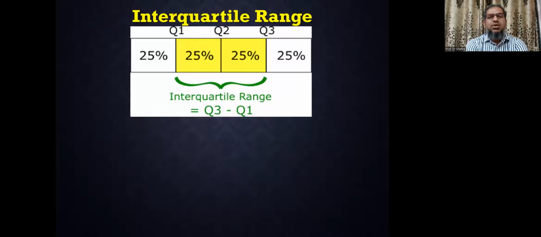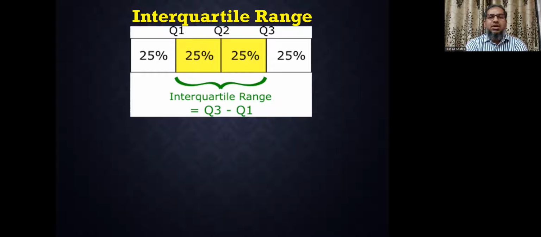Now coming to the interquartile range. Range you have understood, it is from lowest to highest. Interquartile means between the two quartiles. The terminology quartile has come from quarter. Here you can see that the first 25% is quarter one, the second 25% is quarter two, the third 25% is quarter three, and the fourth, the last quarter, quarter four, is 25%. So the first quartile is at 25%, the third quartile is at 75%.